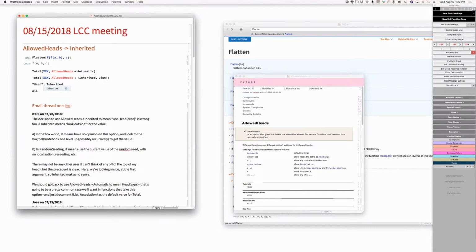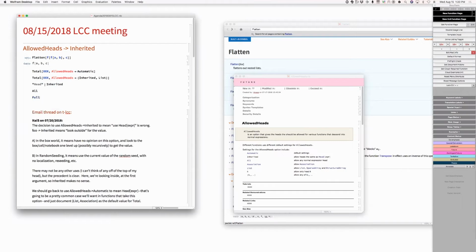I mean, another possibility that we use in some places, similar to Automatic, is Full. I see. How would Full not be All, though? I mean, who would know the difference is what I'm getting at. Or how do we document that?